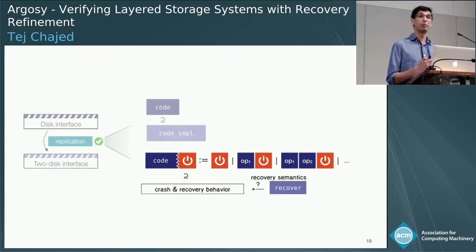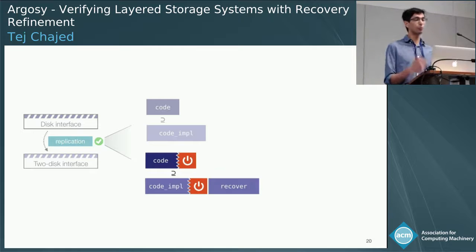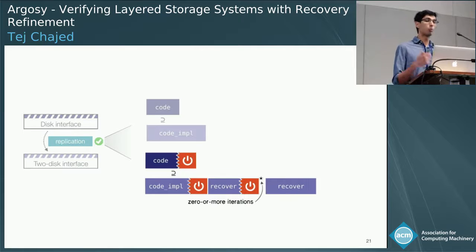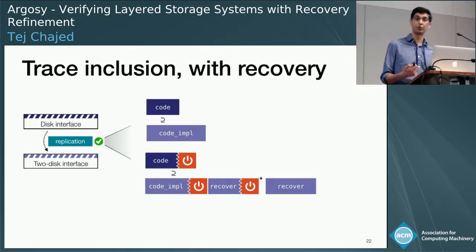For the recovery semantics, we know that we should run recovery after a crash in the middle of an operation. But that's not good enough. We also want to handle crashes during recovery. We want to model crashes during recovery in this specification. So right before recovery, we insert 0 or more iterations of crashes during recovery itself. So that covers the crash part of trace inclusion. And then if we just also include normal execution correctness, we arrive at our definition of correctness, which is trace inclusion for both normal execution and crashes.